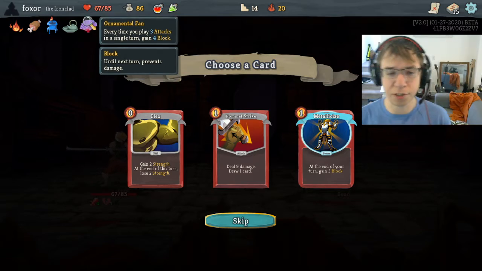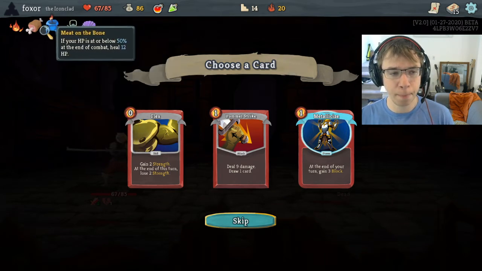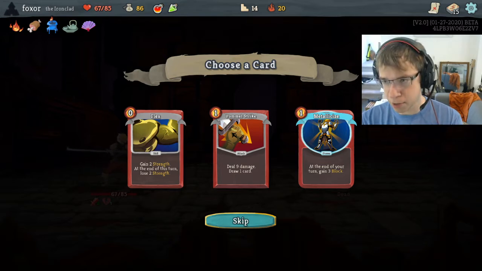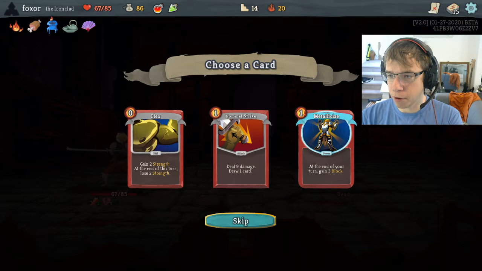I totally lost the thread on evaluating whether the relics or the cards were more powerful. I feel like they're pretty much back in balance now. Relics are pretty powerful, and potions have been pretty powerful too.